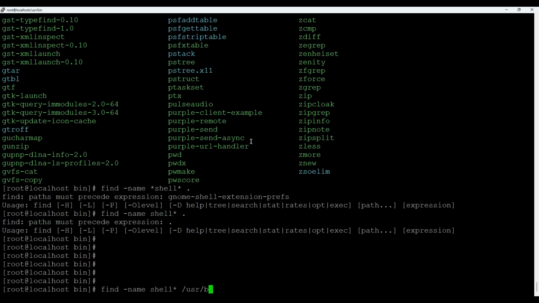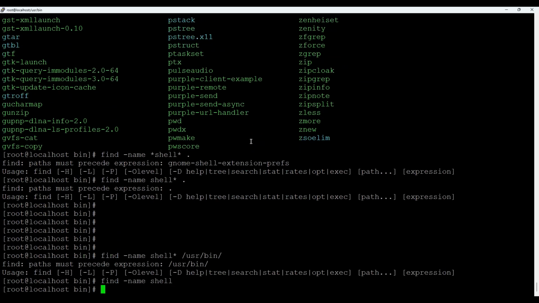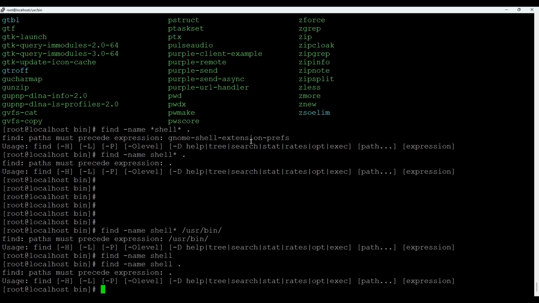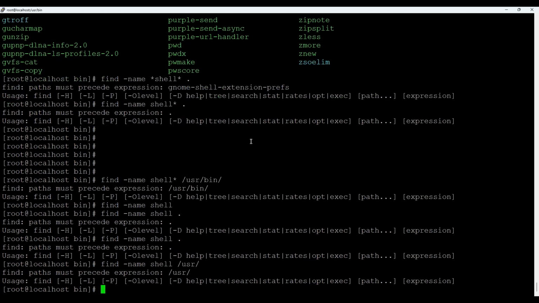You missed an asterisk before shell and dot. No, it should be find -name, the word shell. Okay, and I'm saying it, the dot. It's not allowing me to use dot here somehow. No, I'm saying before and after you have to have an asterisk for shell. Yes, I agree, but it is not allowing me to search it here in the /usr path, explicitly in the binaries. Anyways, I'll check it and I'll explain later because it is wasting our time.